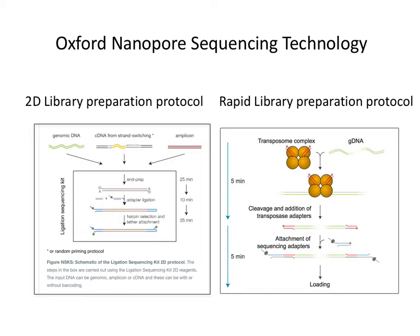The pores, as was just said, last about 48 hours. It's a protein. When people talk about nanopore, we always just talk about Oxford Nanopore. But people are working on graphene and silicon, where they're trying to use solid-state nanopores. That will come. The Japanese invest a lot in nanopore technology, so that at some point it won't use a protein. Because you're using a protein, it has a lifetime, and that lifetime is 48 hours.